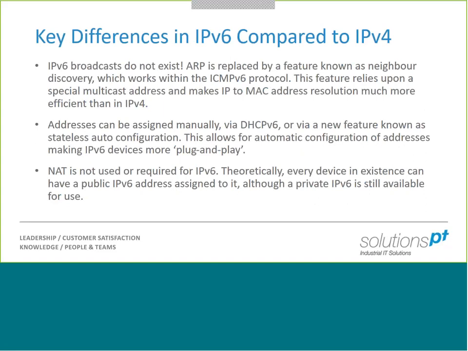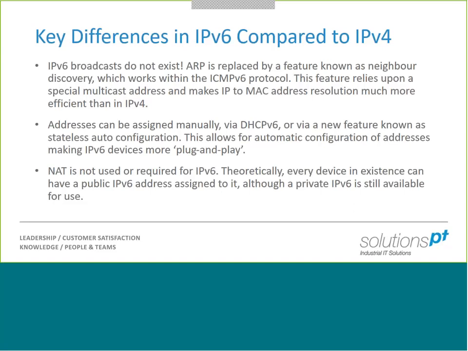So some other key differences. IP6 doesn't use broadcasts anymore. So we're fundamentally changing the way that we can communicate with devices over Ethernet. We don't do a broadcast anymore, which is good because IP6 does become a little bit more efficient now. Instead of us asking the entire network who has this MAC address, we use a feature called neighbor discovery, which uses kind of a special multicast address. Makes it a lot more efficient for us to start converting our IP6 addresses to MAC addresses. So that is one of the benefits of IP6.